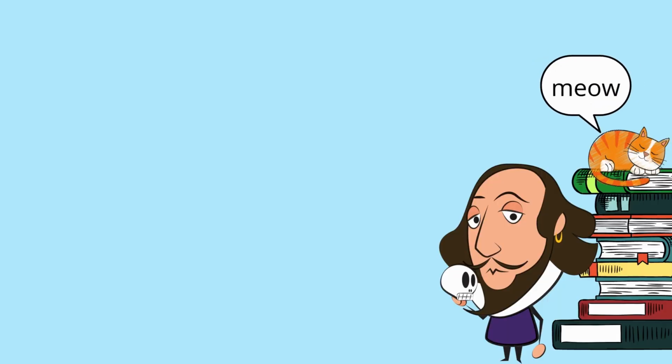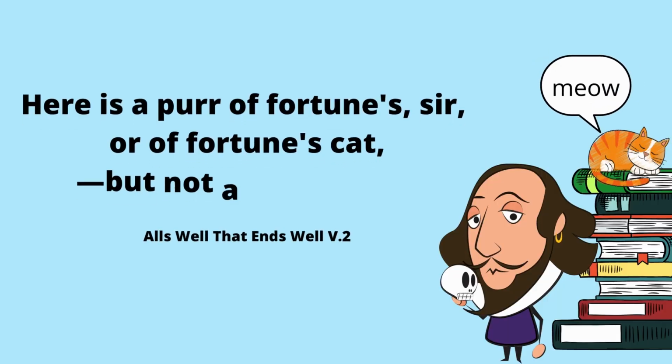The smell of musk specifically can be found in Shakespeare's plays. You can see it in All's Well That Ends Well. The clown mentions the musk cat. He says, "Here is a purr of fortune, sir," or of fortune's cat, but not a musk cat. So he's making this distinction that I'm not talking about a musk cat. That's from Act 5, Scene 2.